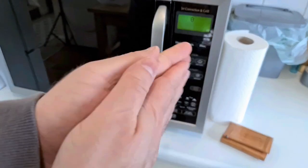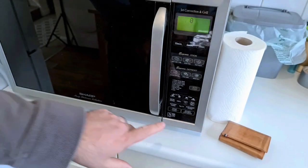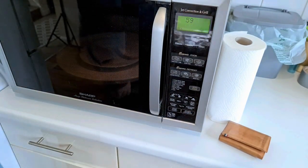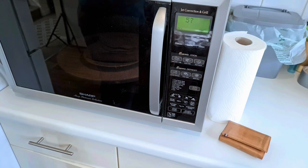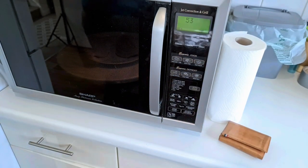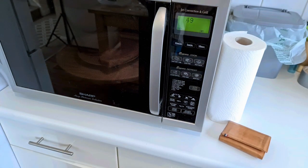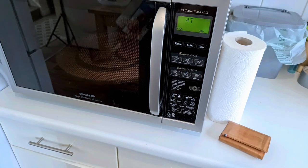This is already defrosted in my hand, so I'm not going to bother putting it in warm water — it's not frozen anymore. I don't eat the mayonnaise anyway, so that's fine. It's probably not mayonnaise; it's probably some sort of white sauce. Cooking instructions — that's pretty rudimentary. It's not very heavy. What are the calories for this?